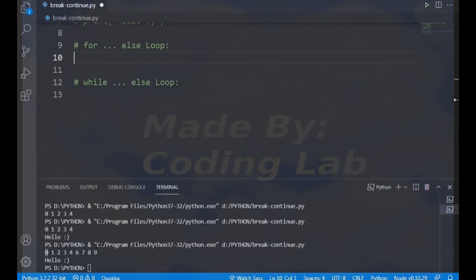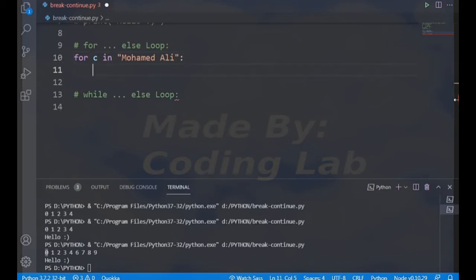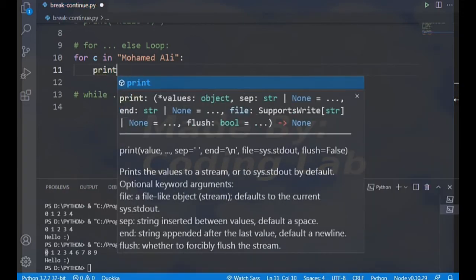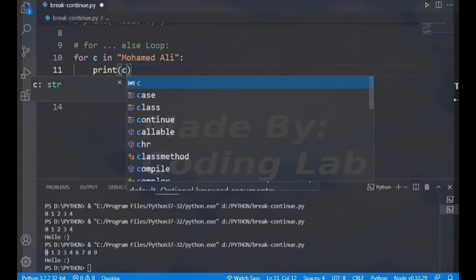We want now to learn for else loop. Let's write a simple for loop. For c in a string, Muhammad Ali. We want to print c in every iteration.